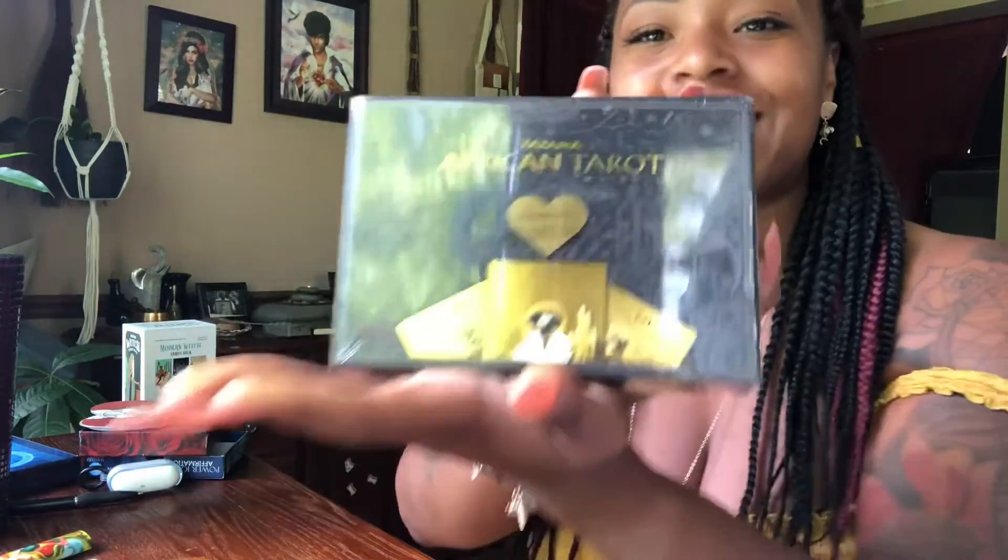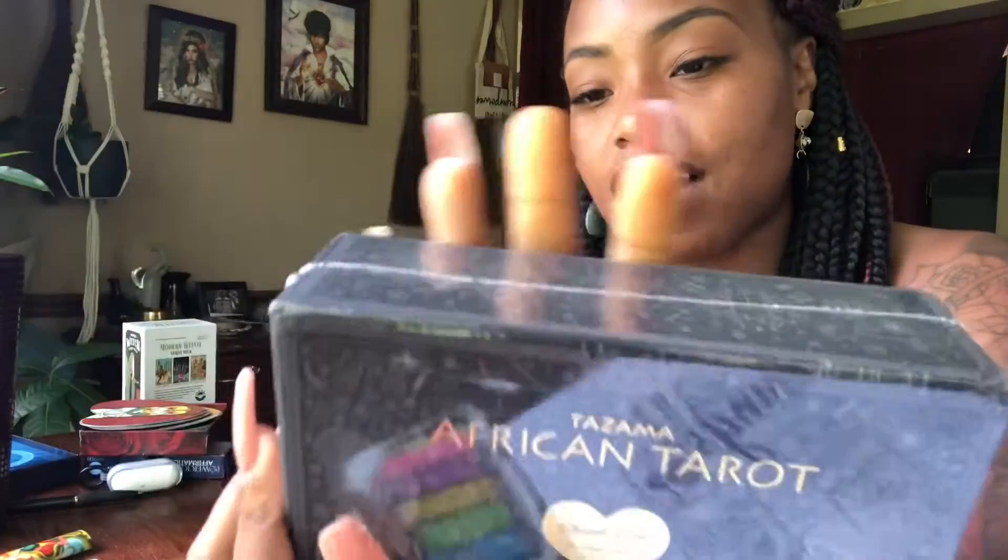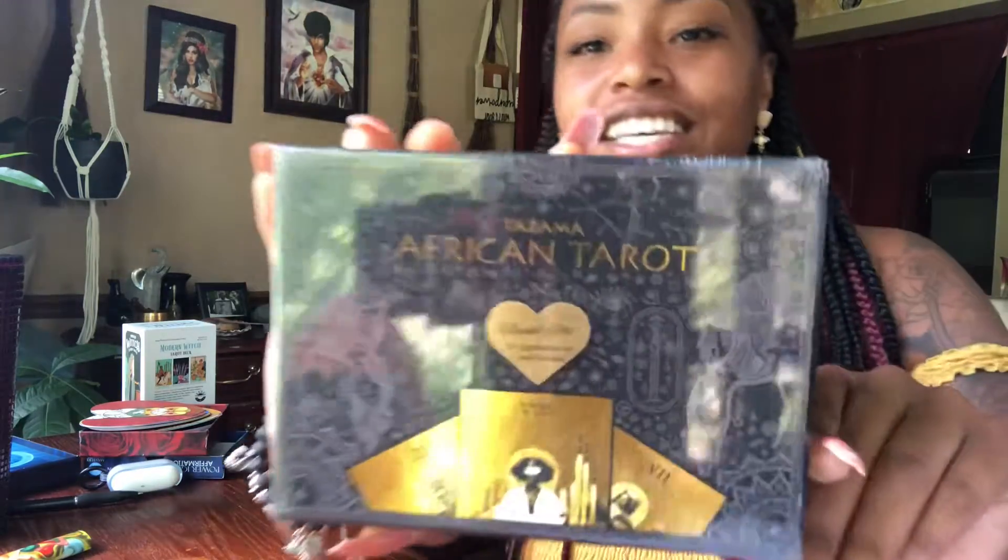So I will be unboxing these and just kind of going through it. I'm really excited about this. They are always sold out — I think they are even coming from far away, so it did take a while for me to get these. I see on some tags on Instagram and stuff that they may have it on Amazon. I will probably check that out after the video. Here's the packaging — it came wrapped in black paper, but I took it off. So stay tuned.